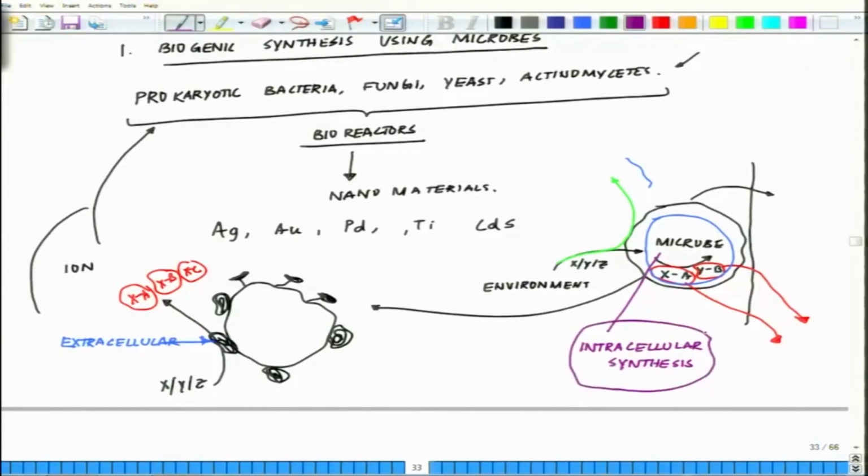These are the two modes of synthesis following the microbes. The intracellular method involved transporting the metal into the microbial cell to form nanomaterial in the presence of enzyme, as you could see. So, the transport has to happen, which is slightly more energy intensive. The extracellular synthesis of nanomaterial involved trapping the metal ion on the surface of the cell, and reducing the ion in the presence of enzyme.